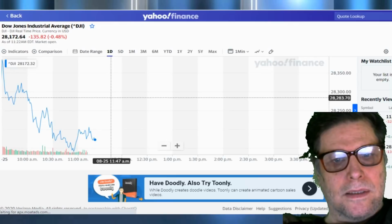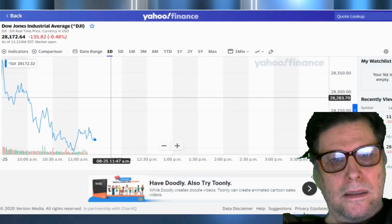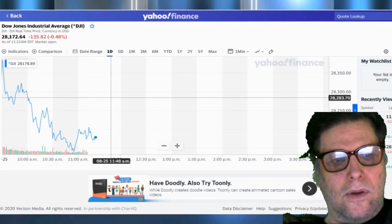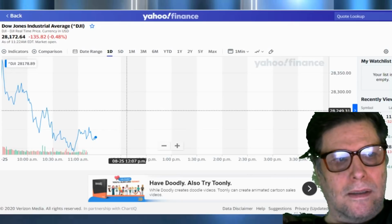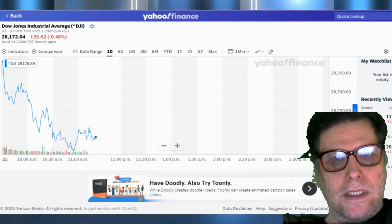In fact, considering what's going on in the Main Street economy, the only thing supporting these markets is Federal Reserve stimulation. And so there is no floor right now. This is just being buoyed, very much like that illustration I showed you guys yesterday with the water droplet. That energy pushes that droplet back up a little bit. All of a sudden it stops. It comes to an apex point, then it stops, and then it starts to move in the other direction. And this could be the apex point, or it might be a few weeks out. But we're going to hit that apex point with the stock market, and down she's going to come. In other words, gravity's going to take hold.